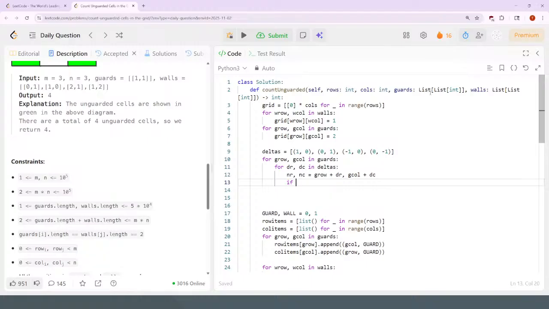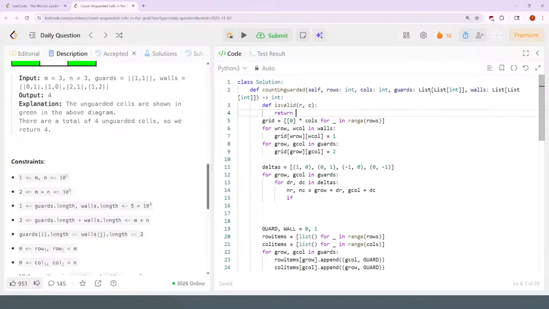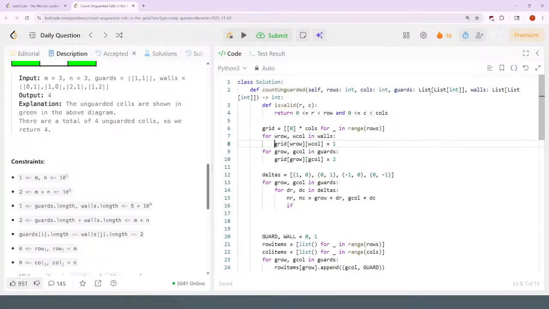Define is_valid(r, c): return true if 0 is less than or equal to r less than rows and 0 less than or equal to c less than columns. If this is a valid position and it's not a wall or guard, grid at nr, nc equals 0.